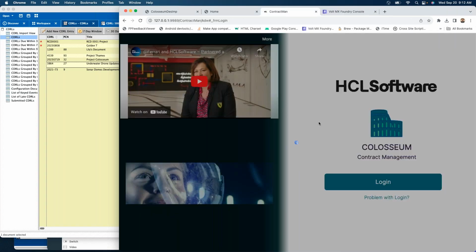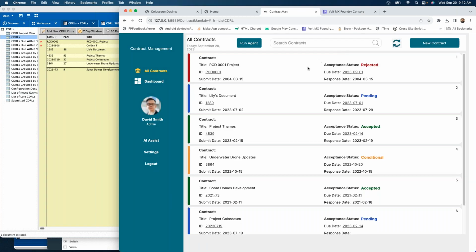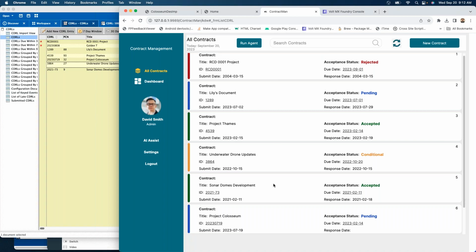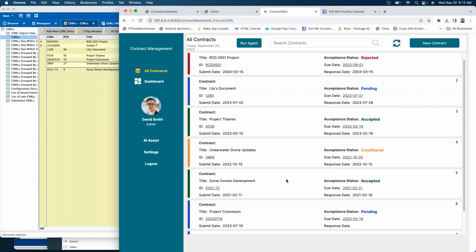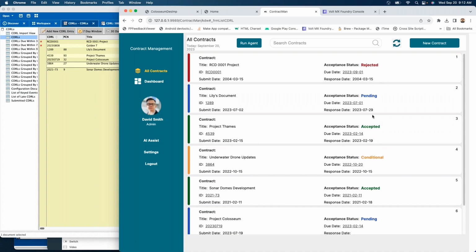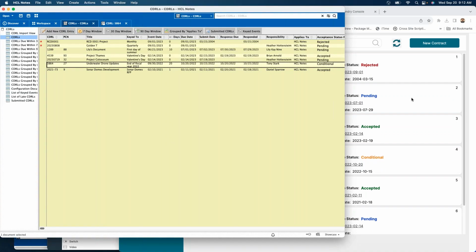Okay, logging in. Okay, I have a successful login, hit OK. And one of the first things you see here is this ability to list all the Domino documents, all the contracts, right? And nicely coded according to the status. Okay, status versus status here.